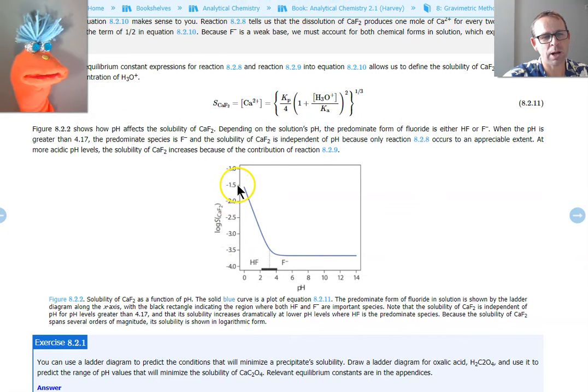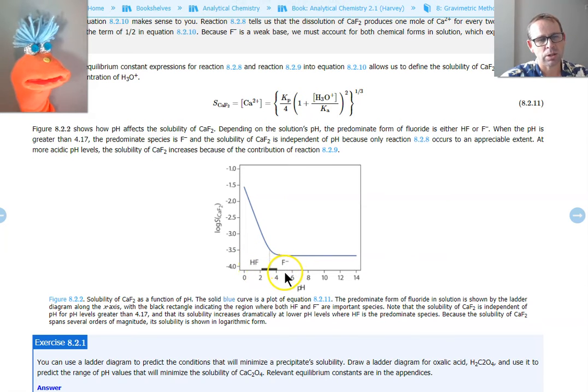Now here is another graph that shows us the concentration of calcium fluoride as we add F minus in solution, right? So this one clearly reaches a minimum, and in some reactions this is the case. And so this is nice because the amount of the calcium fluoride that you have in solution will relate to the fluoride ion concentration and to the pH, because here we're changing the pH, right, by adding HF to give us our fluoride ion concentration.